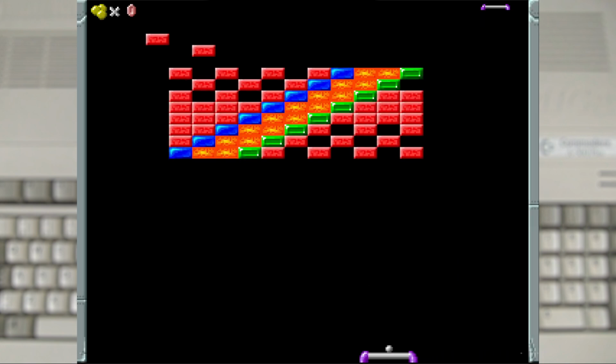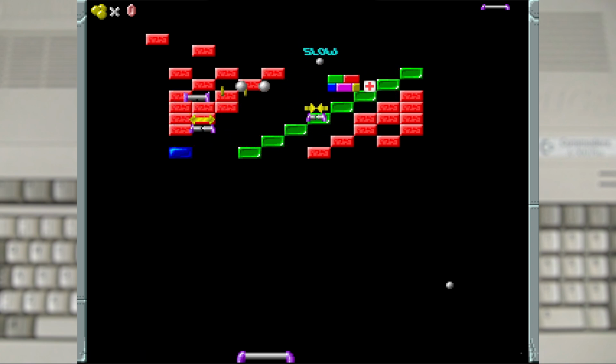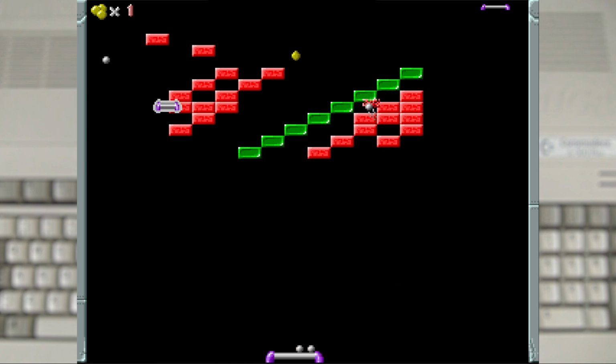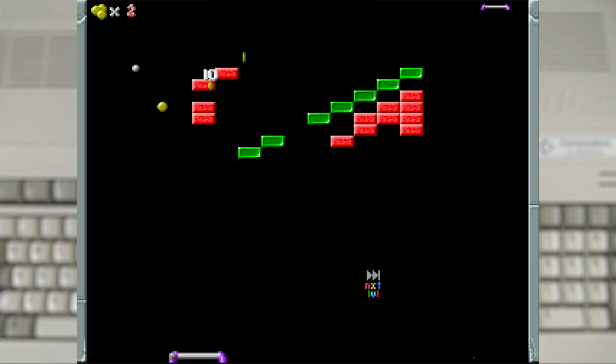Now I think this might be due to there being two modes, and the first one is Classic, and that's what we've been seeing so far. And this is very much your typical Arkanoid style game. Well, it's missing the monsters, but apart from that, we have the power-ups, we have a number of interesting brick types, as you'll get some that will explode with a single hit.